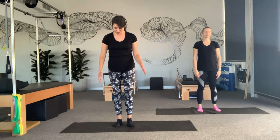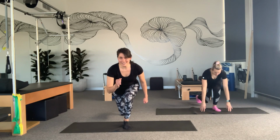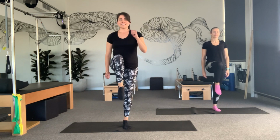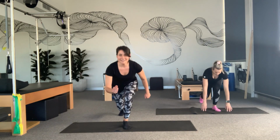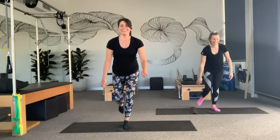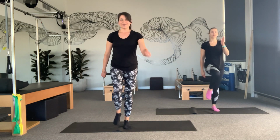Good, now we're going to continue our lunges, but we're going to go single leg. So we're going to be raising our right leg and then lunging that leg behind you. And you can either go down into a running stance or you can put your hands down on the floor. So then coming back up and then low behind you. So really pressing that front leg and that front heel into the mat to get yourself up. Using your glutes and your hamstring. And trying to keep your balance. That's it, and 1 more. Beautiful. Now we'll swap sides.